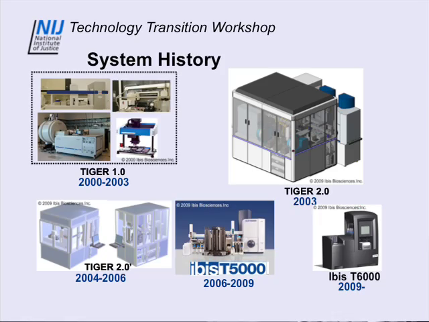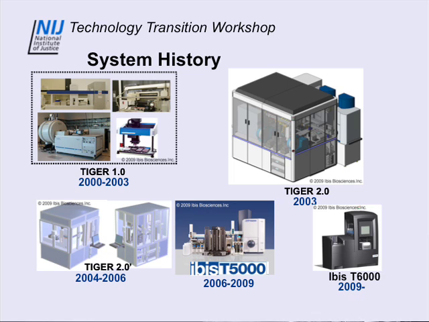We had different rooms for plate setup, for DNA extraction, and for PCR. We built a couple of different incarnations of systems with a time of flight mass spectrometer on the back end. We deployed several of these, the so-called Tiger 2s, to government labs. We had an integrated deck that did sample extraction using QIAGEN and plate setup, and then on this deck, it did PCR with purification and mass spectrometry. We changed some years ago to what's now called the Ibis T5000 platform. This is what you're going to be working on tomorrow.